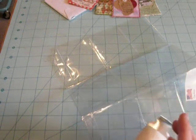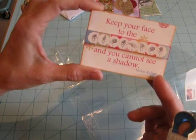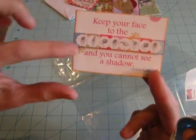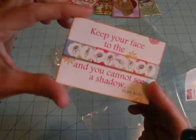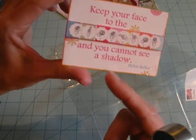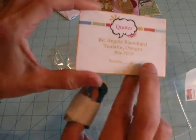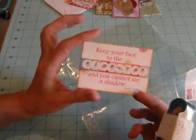The card that I included this month was this one: 'Keep your face to the sunshine, and you cannot see a shadow.' That's a Helen Keller quote, so I used a sign language font to say 'sunshine' across the middle, and the sunshine is up on dimensional adhesive. There are just some little touches of glitter here and there, and I made a little drop shadow on the word 'shadow.' Simple card, but I had a lot of fun with it, and I had a lot of fun looking at quotes.